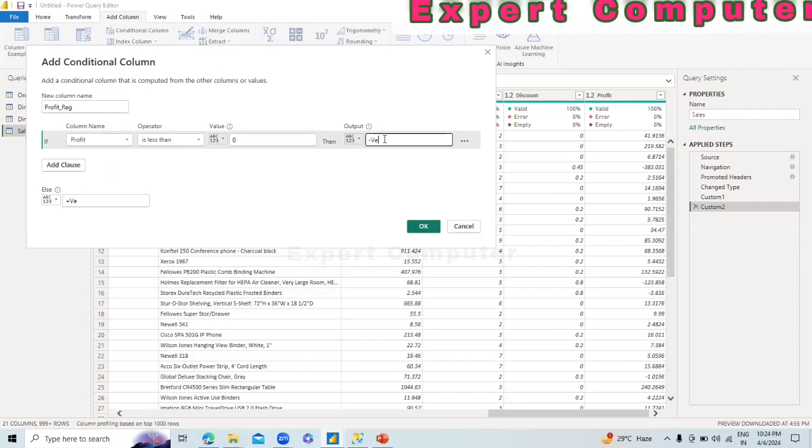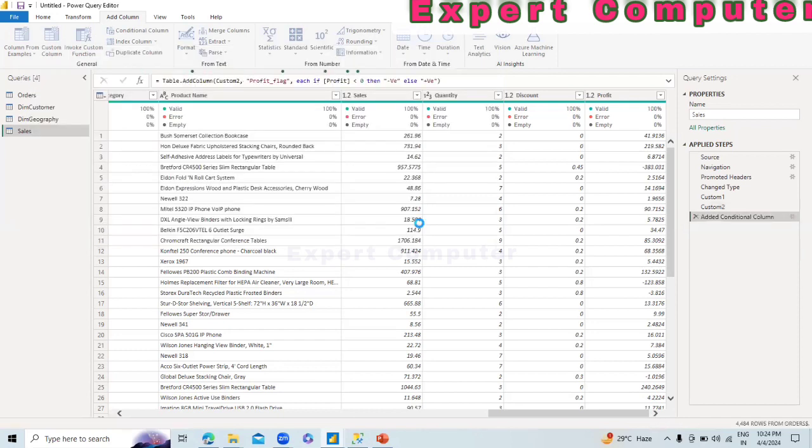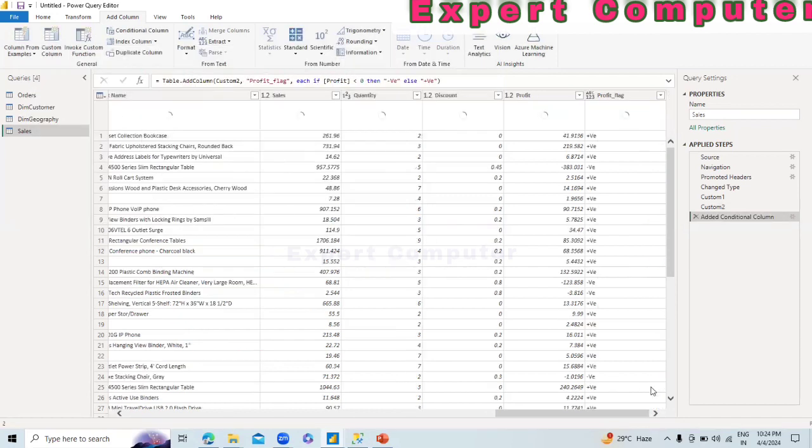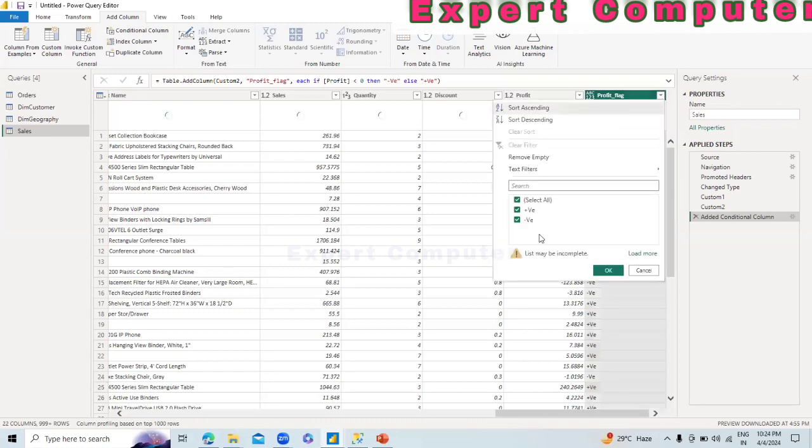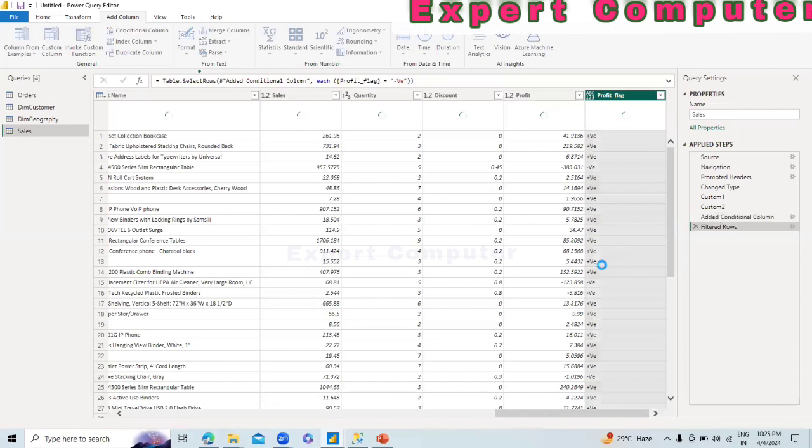And that's it. I'll click OK. And then this will create a conditional column as per our requirement. Now here we can see wherever the value is positive, it gives plus one as the flag, and wherever the value is negative, we are getting only negative one, right? In this way.